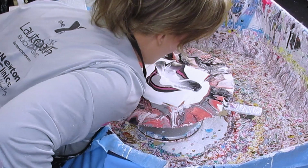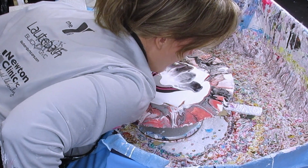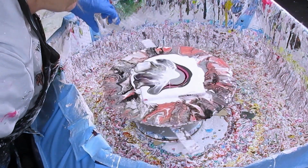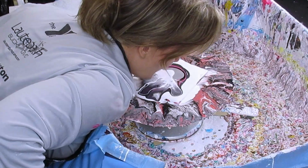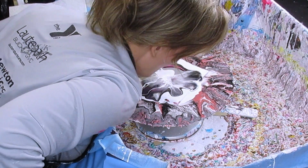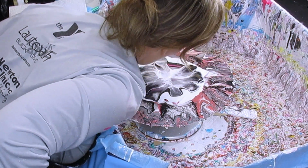I'm going to blow the cell activator across the paint colors. So I blow down and across the paint. You can kind of see me as I do this. I blow down and across. And if you have some excess white, you can just blow straight down into that and that'll push the cells up. But again, just blow down and across.